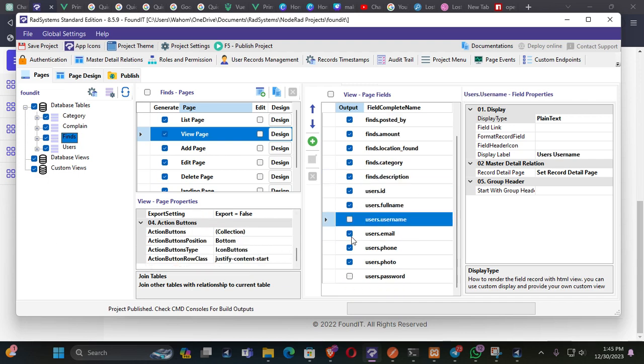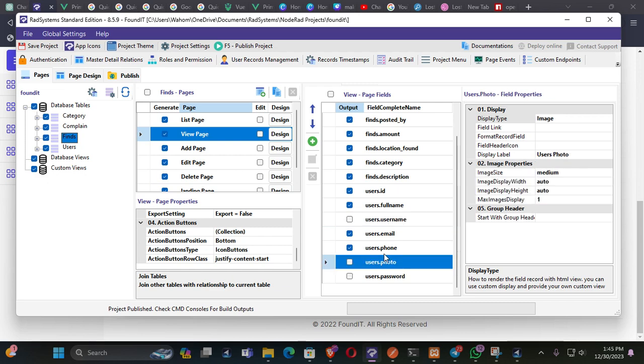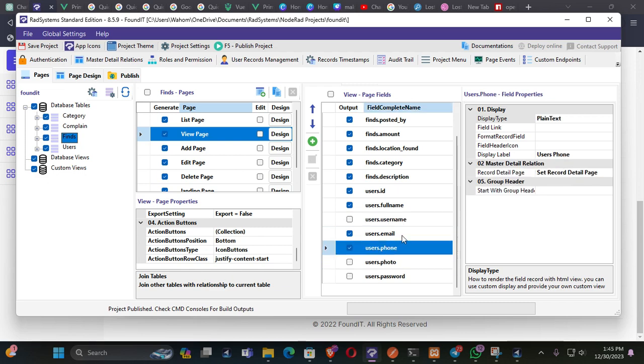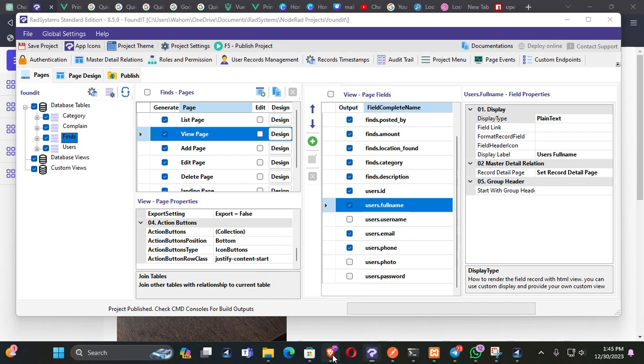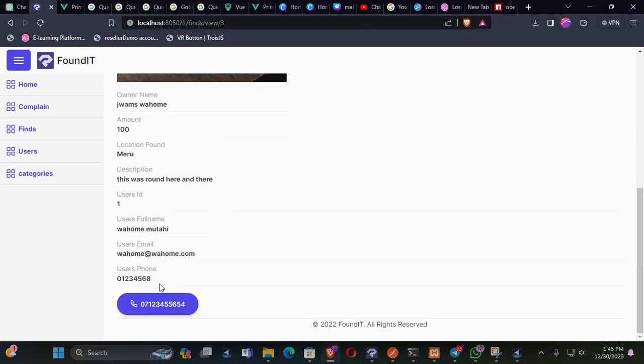So we don't need the username. We can keep this username, and we can also keep the photo, but for now let's remove the photo. So we have users, phone, user, email, and username, right? Good. So publish, and here, so there we go. So we have the phone number of the user, and there we go.